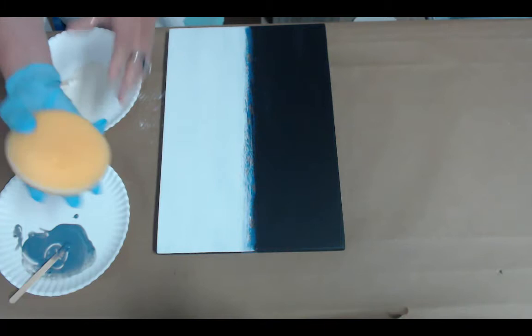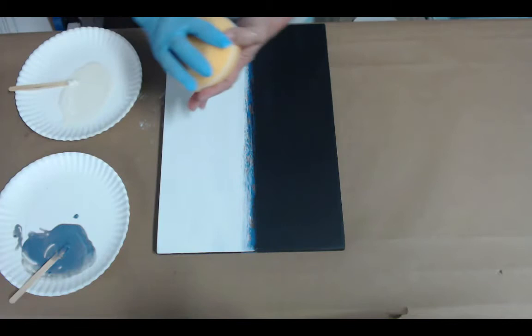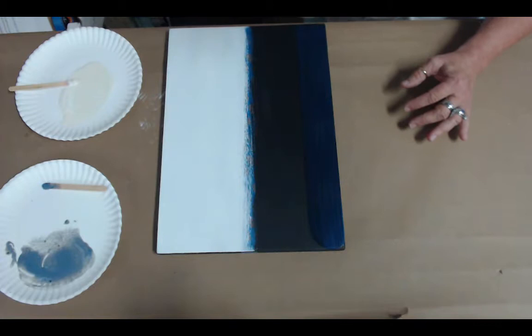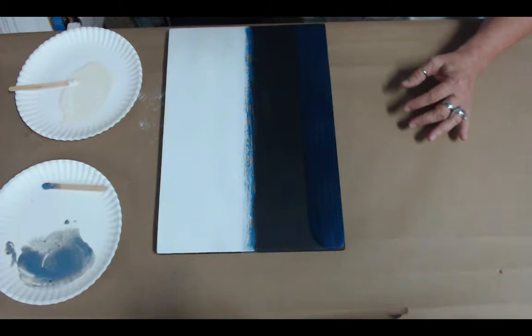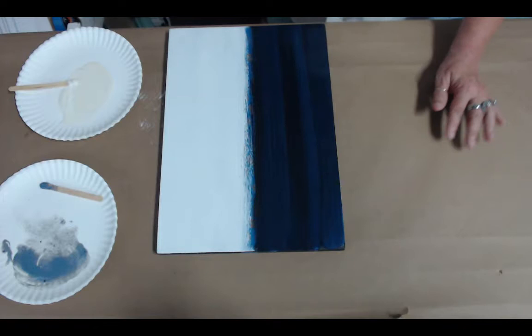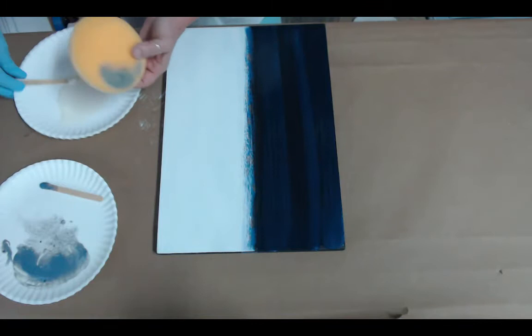Then the same thing with the snowflake. I'm just going to dip my stick in and put very little because it doesn't take much. I'm going to use a damp sponge, dip it, start at one end and follow all the way through. Pick up a little more, start and follow all the way through. Then I'm going to let that completely dry before I put on a second application if I feel that it needs one.